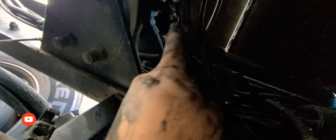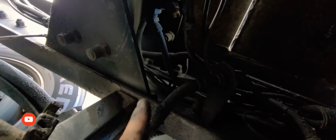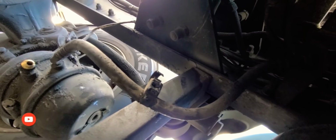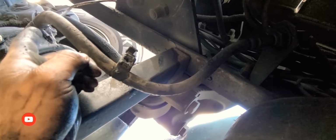Sorry for the bad lighting. It goes right there next to this line all the way to right there. So let's get to it.